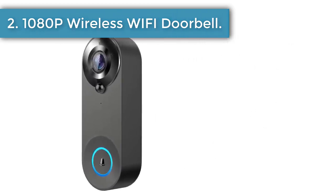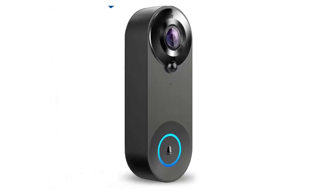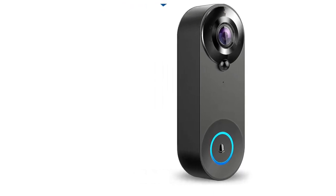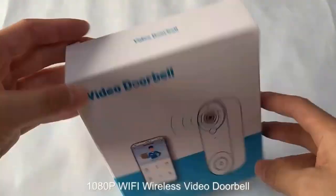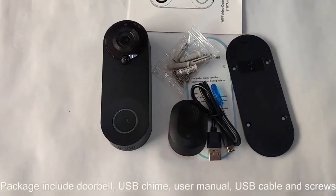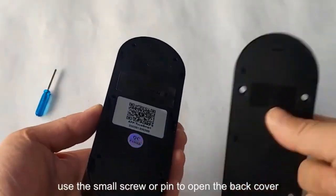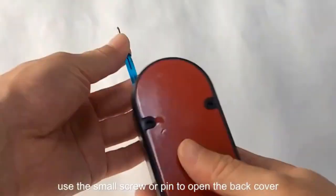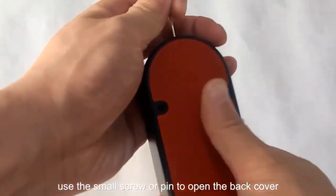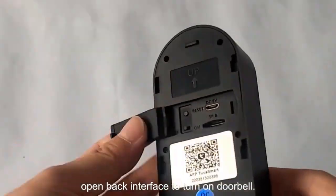The video doorbell allows you to communicate with visitors anywhere by video intercom and has a built-in microphone and speakers. Watch videos from your doorbell in real-time 1080p HD using your smartphones. The Wi-Fi video doorbell camera can detect the slightest motion in front of your door. Select between low, medium, and high motion sensitivity. Set it to immediately alert you via push notifications to your iOS or Android cell phones.